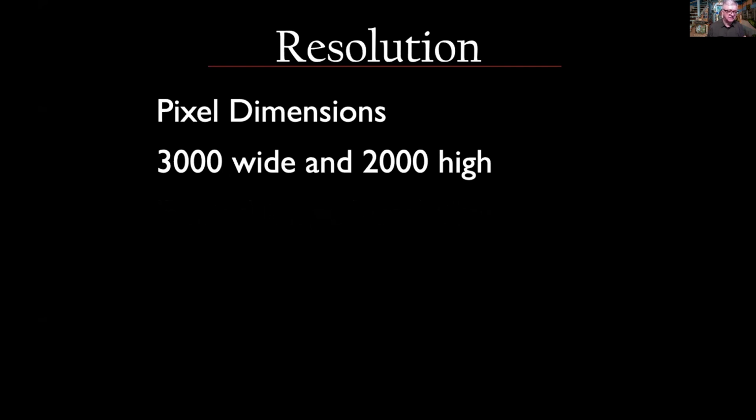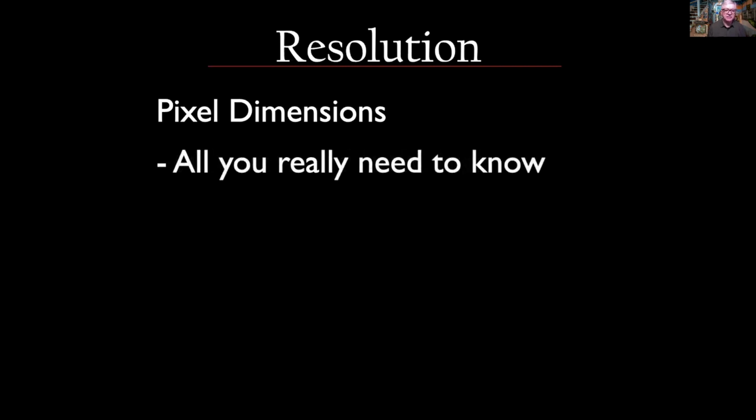pixel dimensions. And the reality is, in all of this confusing stuff, pixel dimensions are all you really need to know. Other things really don't matter. So we're going to spend almost an hour telling you why all of that doesn't matter and why pixel dimensions are what you really need to know. A lot of people get confused with printed resolution and misunderstand file size and convolute it all together. So we're going to clear it up.